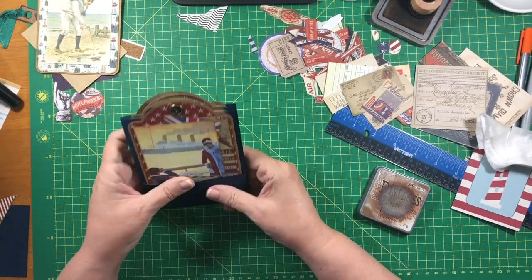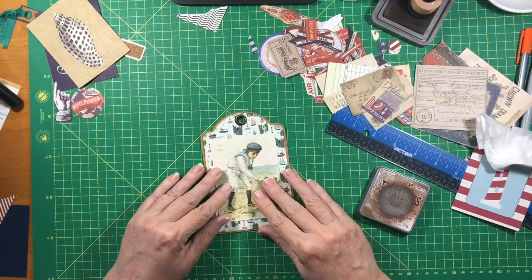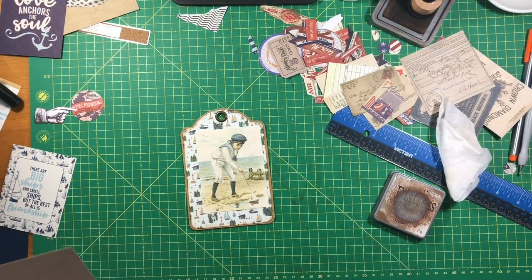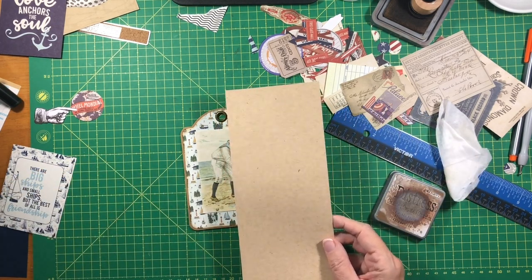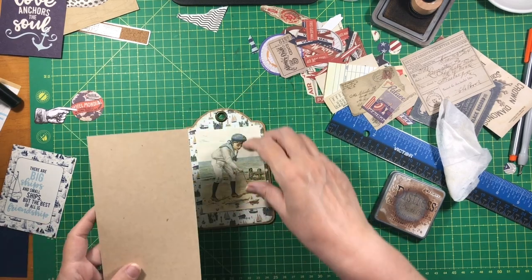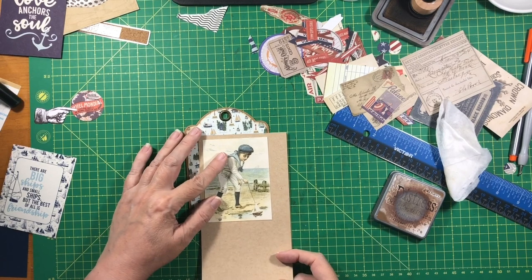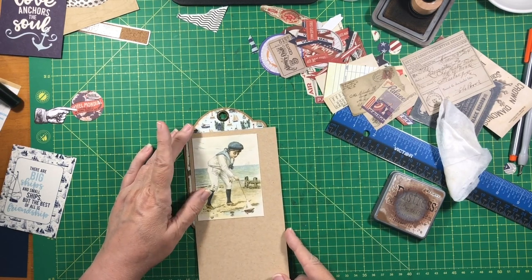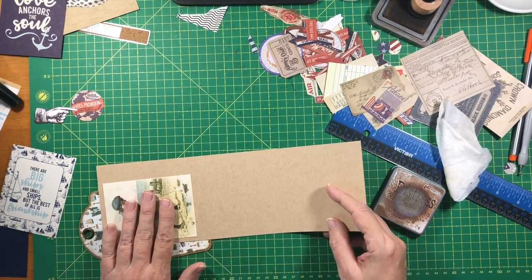Cute, just come along. Okay, so I just have this one more. And we know we're going to use this. So I love it. Maybe a little craft. I don't think I want to mat it, but maybe just, or maybe a torn mat behind it. Where's my little tearing ruler?